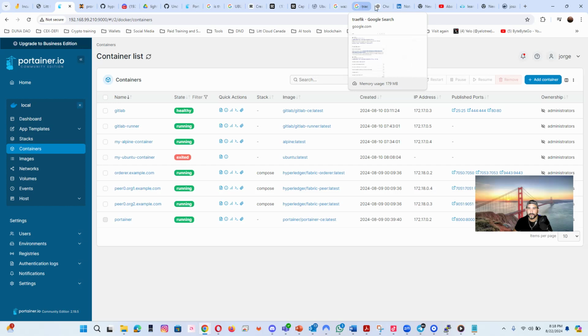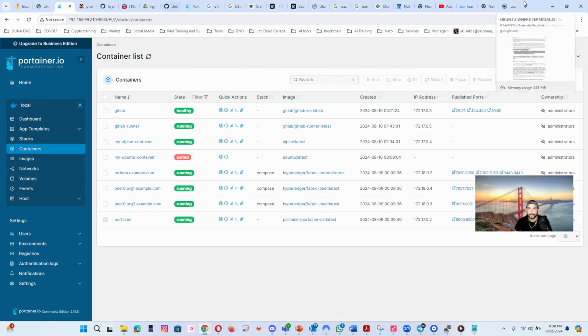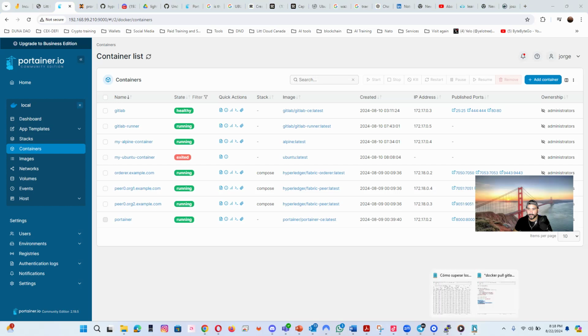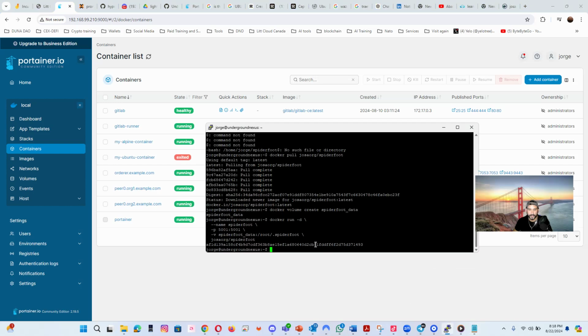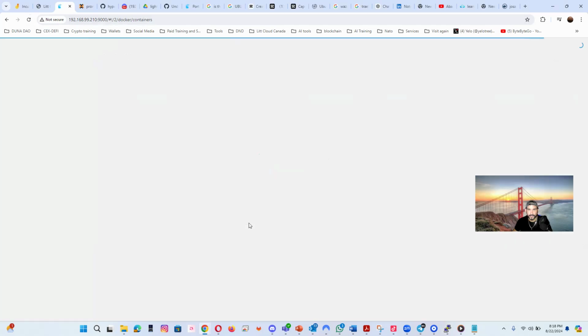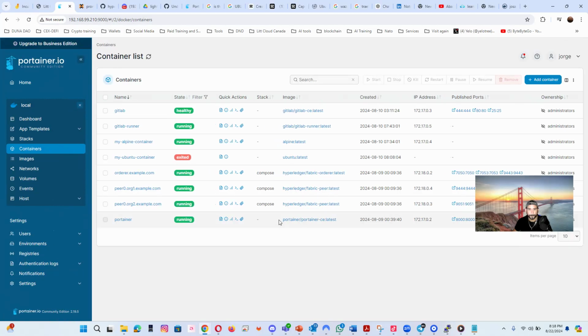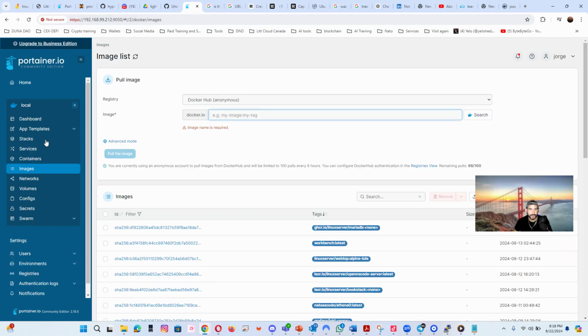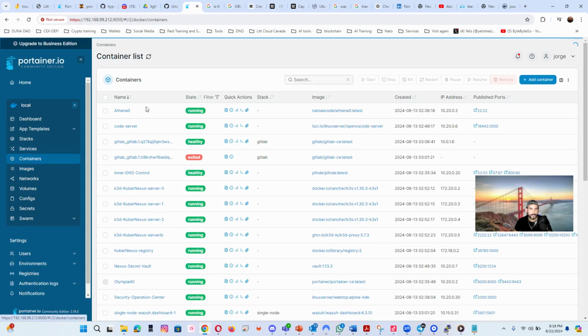I do have the path, so why don't we copy that again? Docker run. It didn't give us any error. Let's just test again. No, this is not the right container. This one is the right container. Maybe it's just right there and I just cannot see it right now.